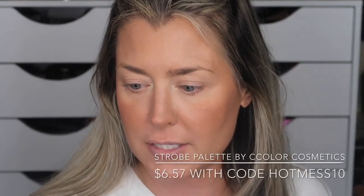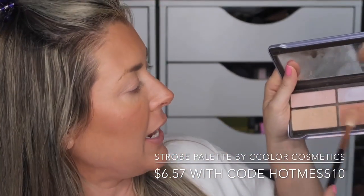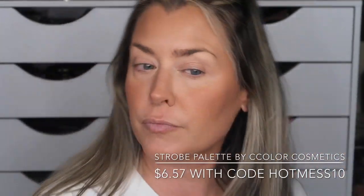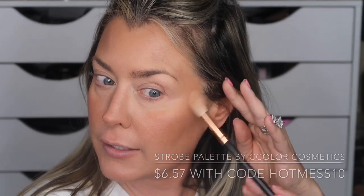I'm just gonna go in with my trusty strobe palette from, again, CColor Cosmetics. And I'm going to go ahead and mix these two shades with a dot of that one. Again, another really affordable palette.